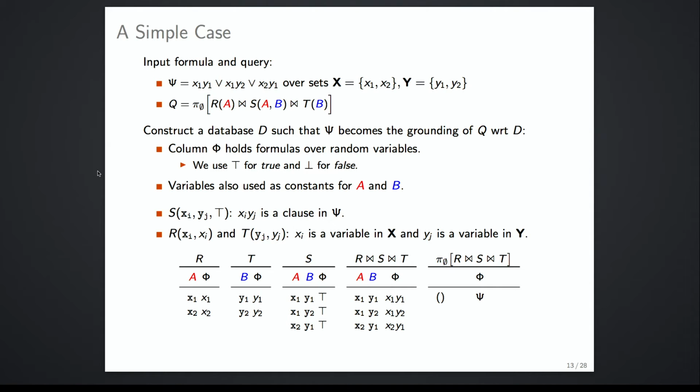And for the S, and this is the essential point, we have a tuple in S for every single clause in our original formula. Why so? So that when we join R, S, and T, S guides which tuples in R are paired with which tuples in T. And that's the idea. It's very simple. So this T would mean simply true. This means that this table is in fact deterministic, whereas the others are not deterministic. So this one has 4 possibilities, right? Because we have 2 tuples, so each one can be in and out, and T the same.